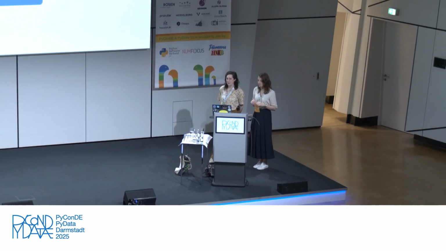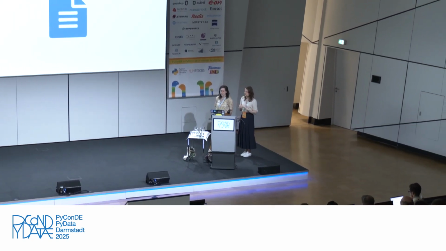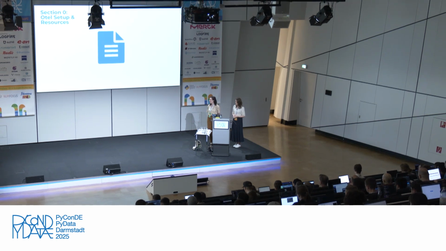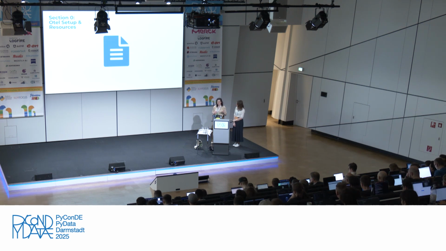So the first part of the instrumentation that we'll be doing is adding a resource. A resource is used to just represent the application that's producing telemetry data. And so you instantiate it with any information that you want to be associated with that telemetry data to identify the resource. So things like the service name, the service version, and maybe the environment in which it's running. It is immutable, so it isn't expected to change over the course of the application's lifespan.